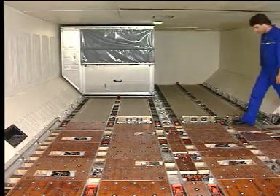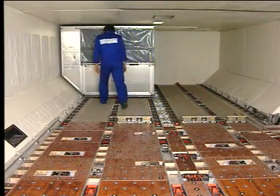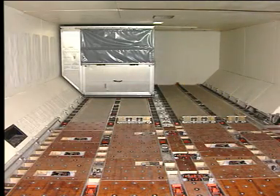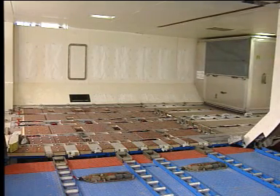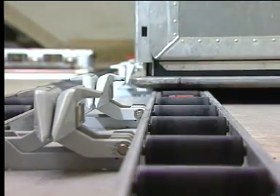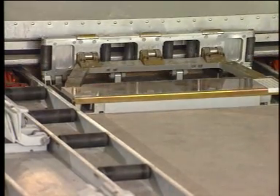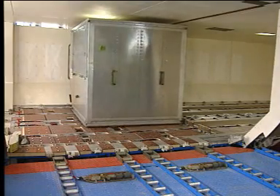Once the ball mat is clear of the containers, the overridable XY guide has to be lowered before unloading the remaining positions. Then manually unlock the next container to be unloaded. Select aft with the joystick. The longitudinal movement starts. For the unloading operation, the electrical Y guides are overridable and lower when the container is moved. When the container is clear of the electrical Y guides, the electrical Y guides rise due to spring load. Set the joystick to the out position. The lateral movement starts.